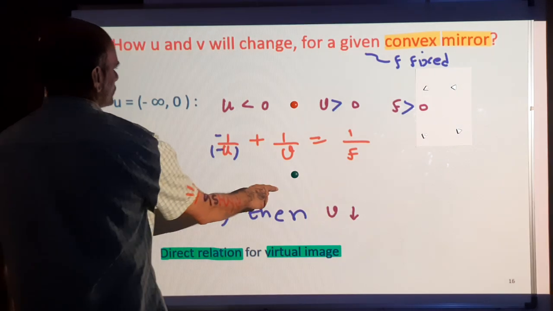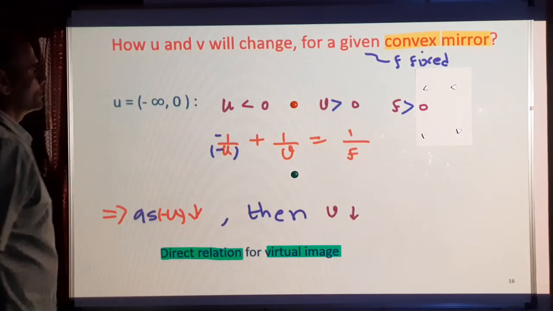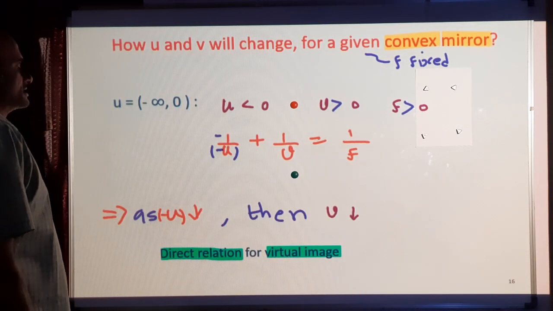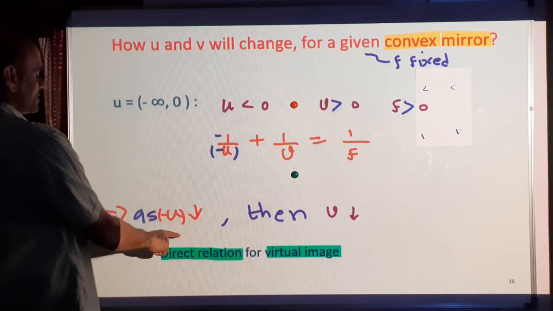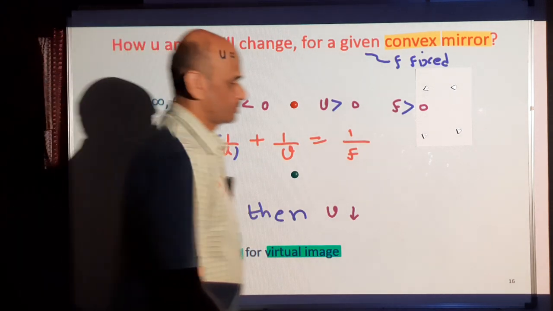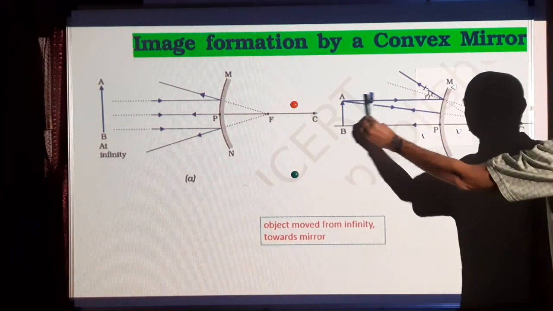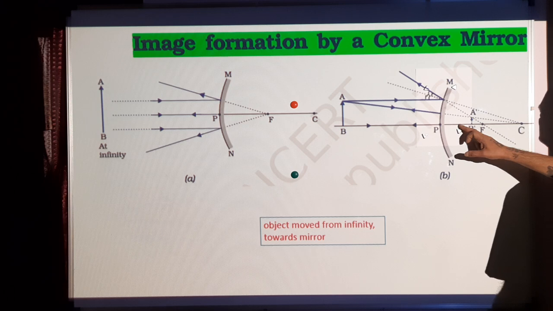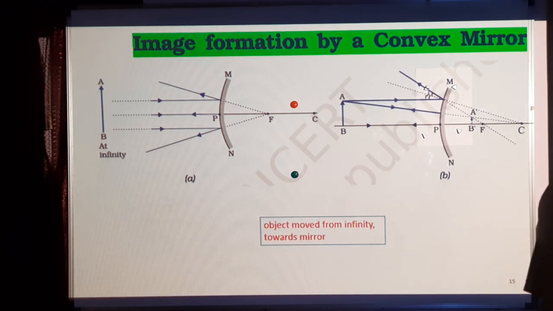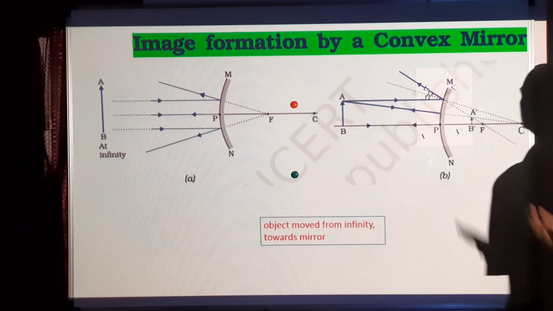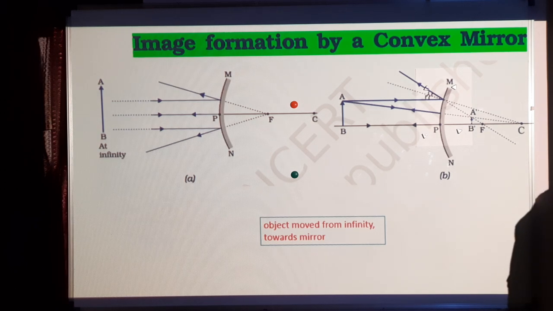So here again, the difference of two terms is a constant. So there is a direct relationship between the object and the image distance. So if the object moves nearby, the image also moves nearby. So here also, when the object moves from here to here, the image will move from here to here. This is also true for a plane mirror, which we use in our everyday life. So if you stay far away from the mirror, the image will be far away. As you move closer, the image will also move closer. So virtual image has the property that the object movement towards the mirror will match with the image movement towards the mirror.